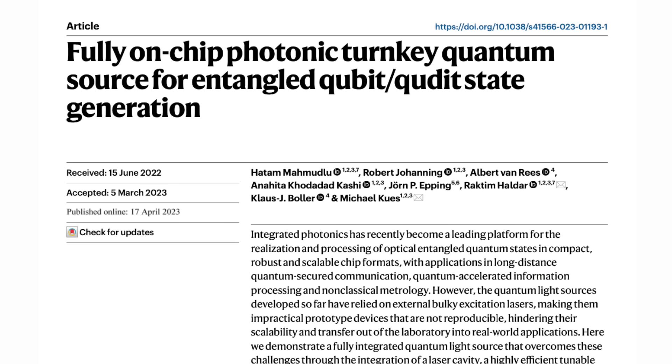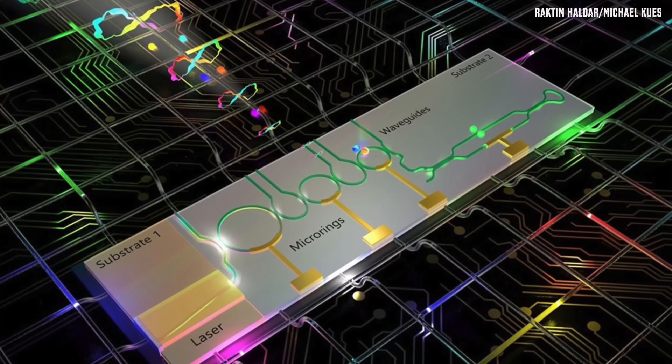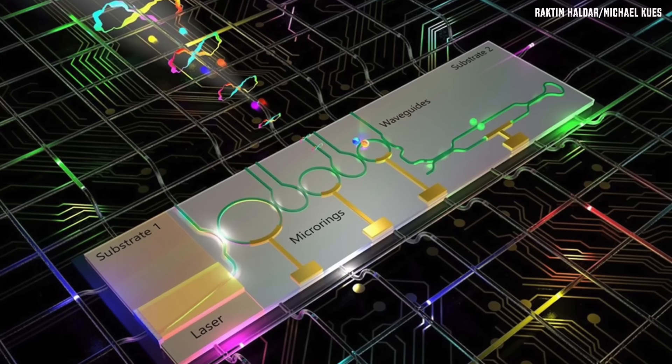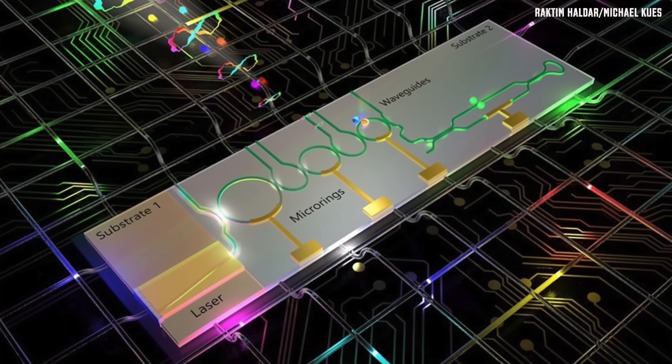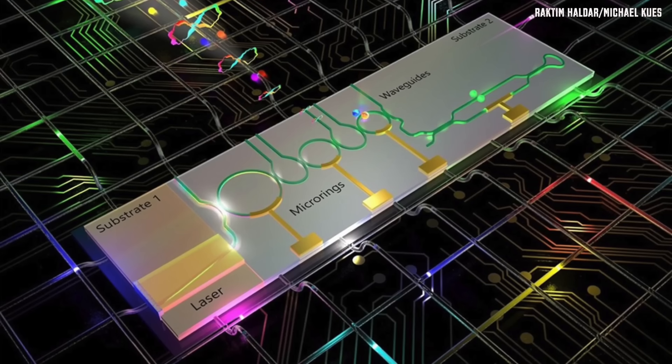In this new paper, they solved this problem. This paper came out just a few days ago. They built the first photonic chip for quantum computing that integrates all the required functionality into a tiny chip, one by one centimeter square. Dutch researchers were able to integrate all the complicated optics and filters together on a single chip. What is truly fascinating is that they were able to shrink the size of the laser — the light source — by 1000 times. This new chip can both generate photons on a chip and entangle them, without any bulky equipment, solving the problem of integration.